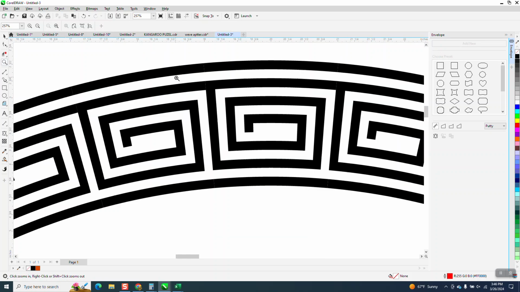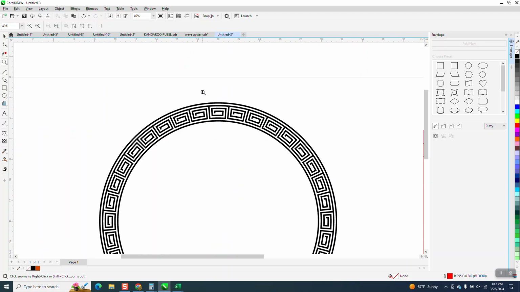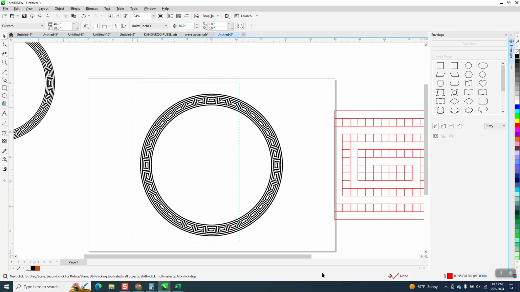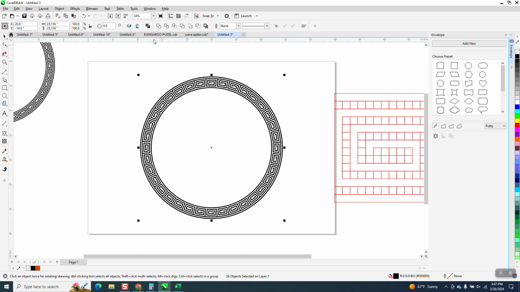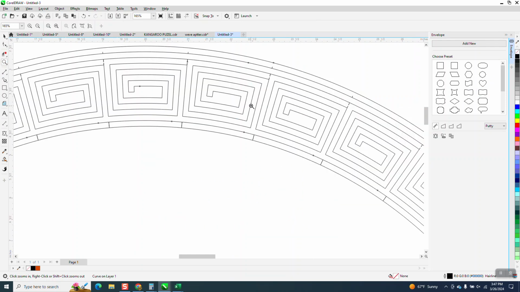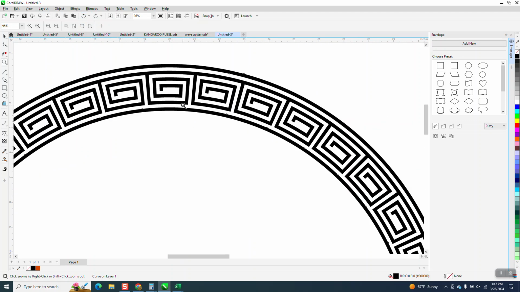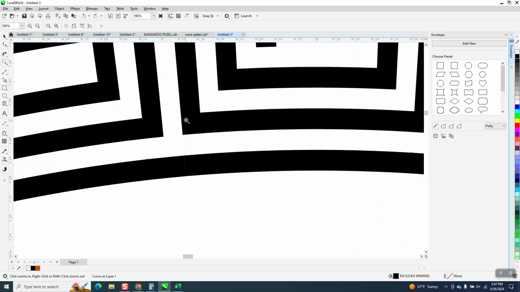Now you still have a minute little, well, I can't even hardly see it, hairline, and you could take the whole thing and weld it too. Sometimes it takes a little bit of time, but if you weld that, then all your lines will be together, and you won't have any breaks. And if we look, left click, right click, that's what your graphic looks like. There's still some lines there, but I think, if you were just going to print this, they would be non-detectable.